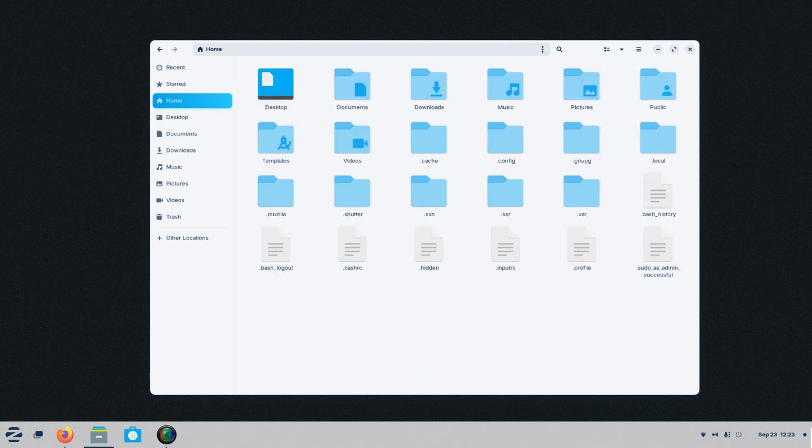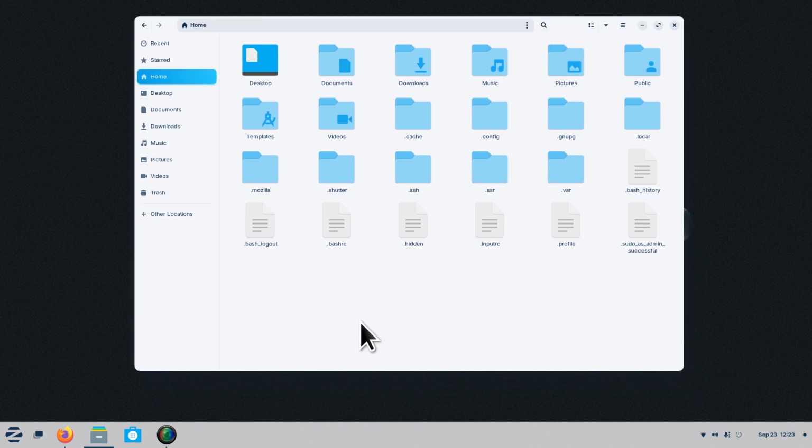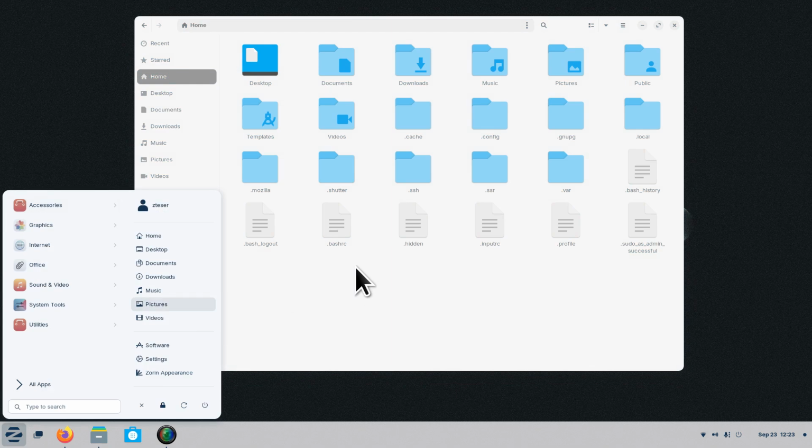If you have ever seen any of my videos in the last 8 years about how to install mouse cursors, there are only two places I install them. If I want to put it for all users, current and future, I put it in USR share icons. But you need root permissions to do that. And that is exactly where this one is.